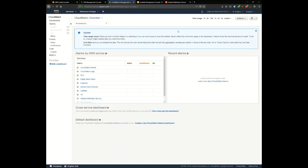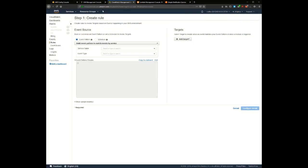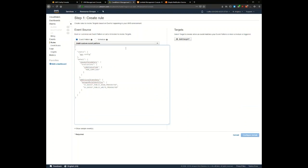Next, what we're going to do is establish a CloudWatch event. The CloudWatch event itself is going to be looking for notifications that come from SNS. And those SNS notifications are triggered from changes and correlate back to AWS Config rules that we created. So we're going to create a customized rule here. And you may see a little troubleshooting, so I'll fast forward if we get into that. So we have a customized event pattern here that prevents S3 bucket public read and S3 bucket public write.